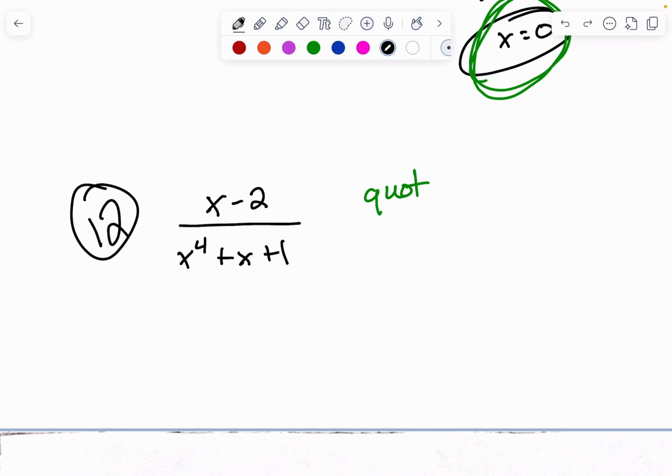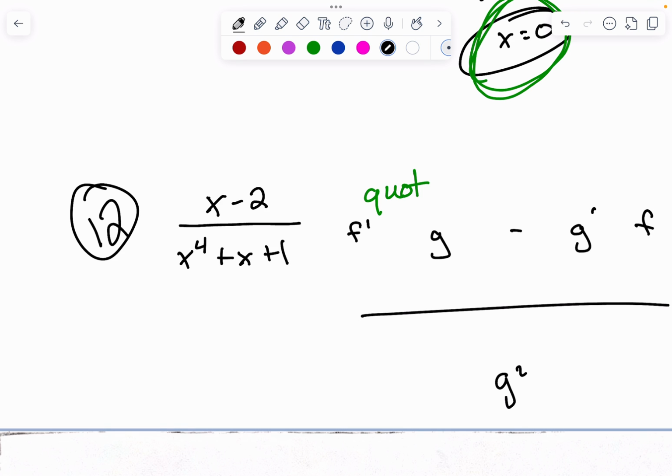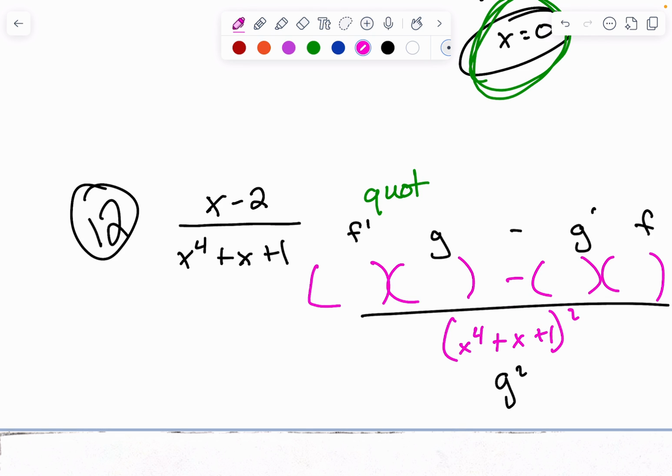So I'm going to start out by writing out what the quotient rule is. So f prime g minus g prime f, and we have a helper, so you'll hear her in the background, all over g squared. Okay, so I don't know why I always start with the g squared because I just leave him as x to the fourth plus x plus 1. I'm going to leave him like that, but then I'm going to fill in my 4 little bubbles, okay? I just always start off with the 4 bubbles, so that way I don't miss a part, okay?